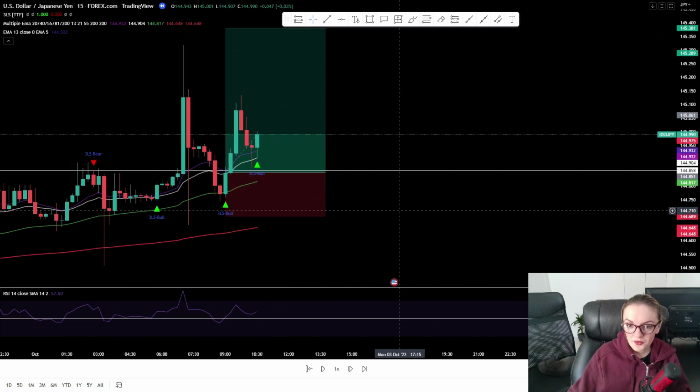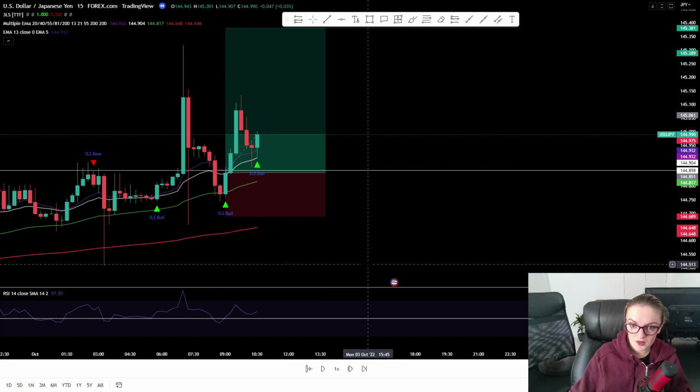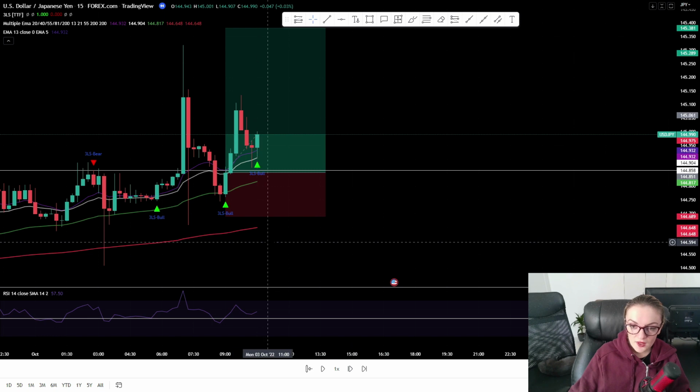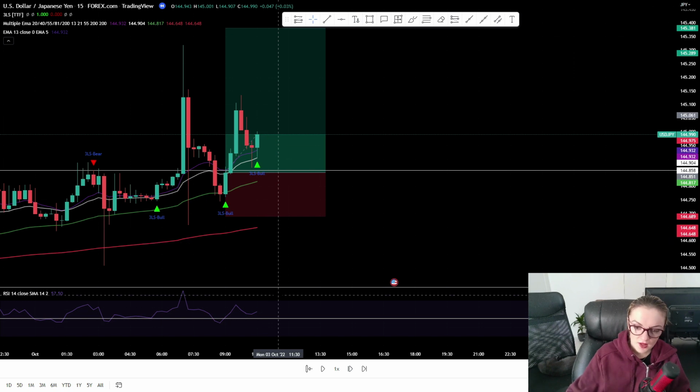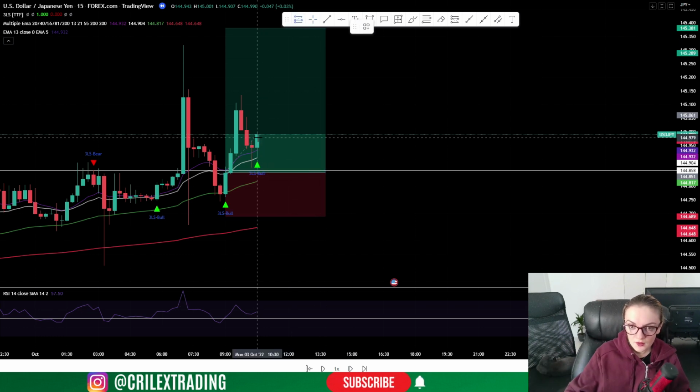Okay, what we have here is actually another entry on the closing of this candle, because we have all the conditions met here: a 3-line strike candle, rejection from the EMAs, EMAs nicely fanned out, and an RSI established above the 50 line. These are some really good conditions for us to open a buy position.